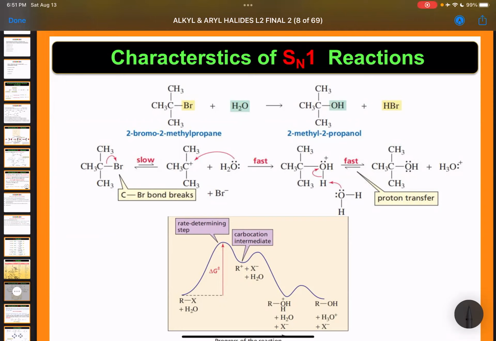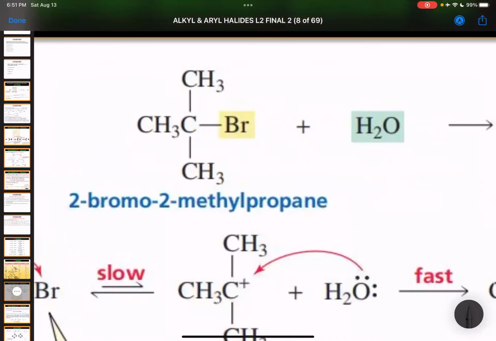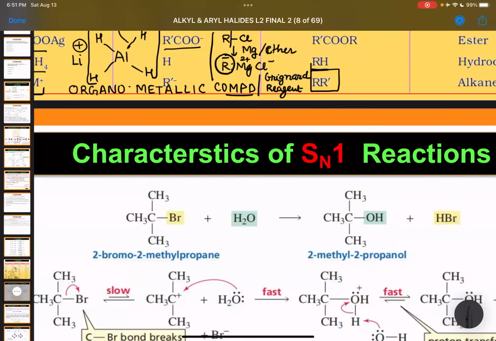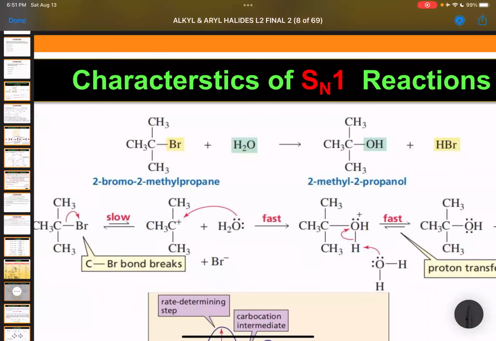So what may be happening over here? As we know, what we expected over here is that this is tertiary, and we can't expect the nucleophile to come and attack this carbon atom because it is too bulky. So we were expecting that it may not happen at all, but the reaction happened with a significant rate. So why? Because the cleavage and the attachment of the bond happens at the same time?